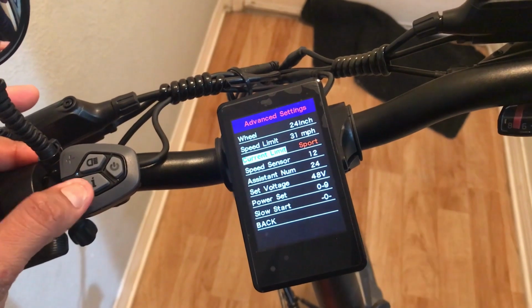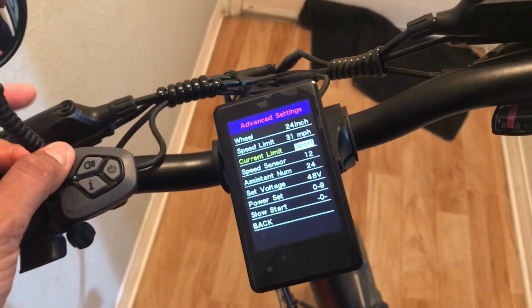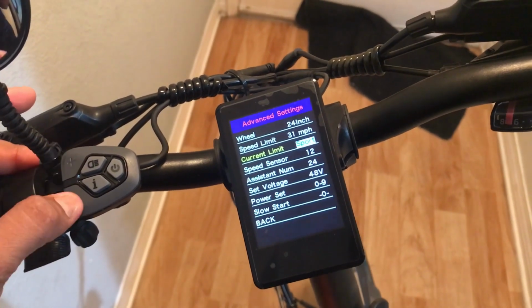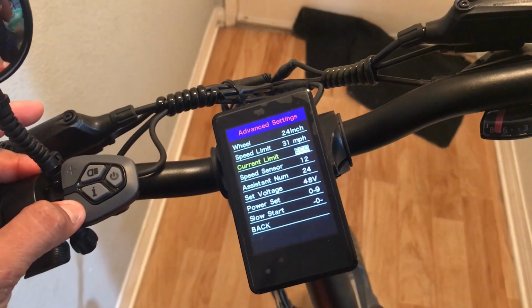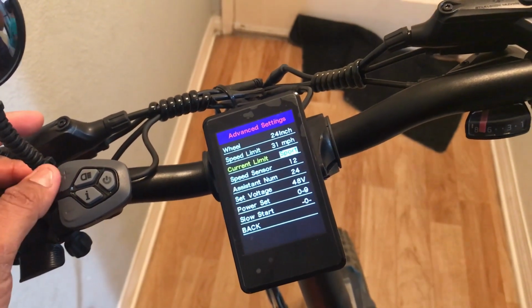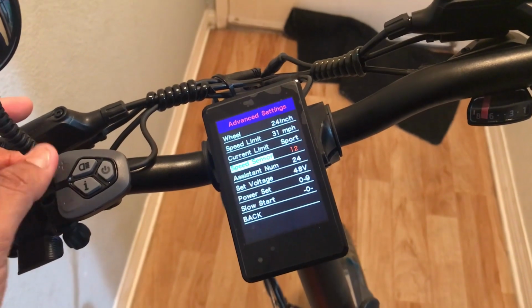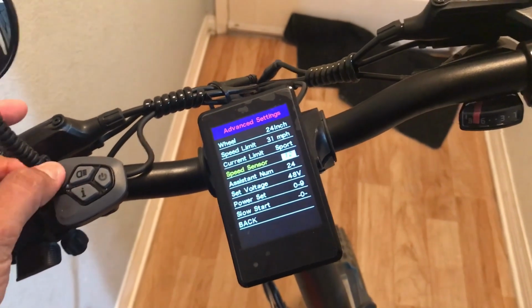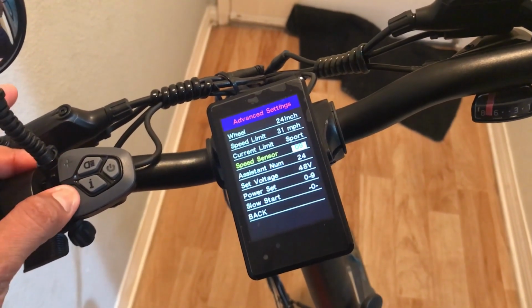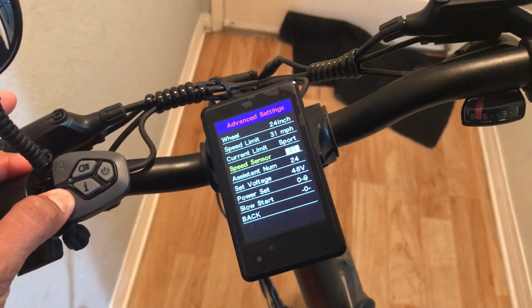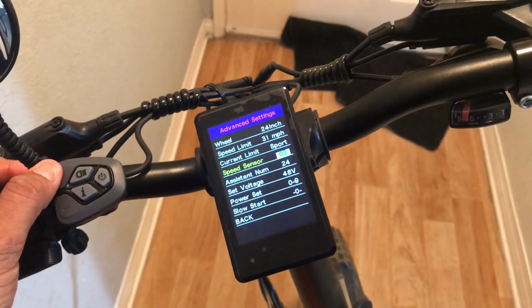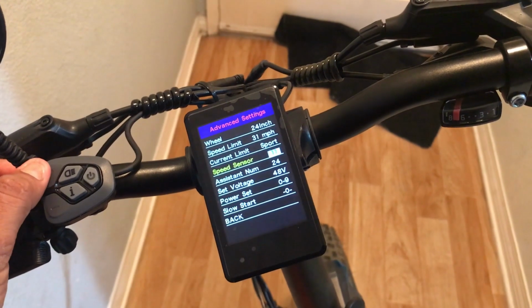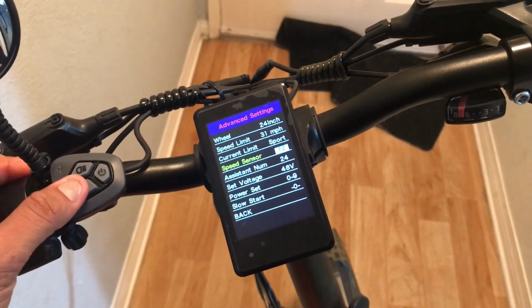So basically you can set your speed limit on this bike, and there are 3 modes: eco, normal, and sport. Eco means saving power, sport is consuming more power with better performance. I prefer sport over eco. Eco usually drags the bike, and you don't enjoy your bike riding.